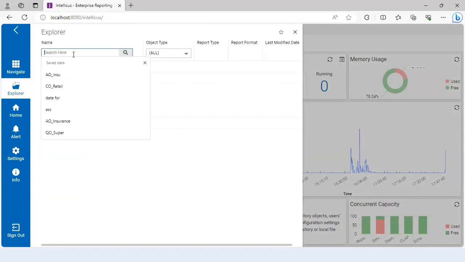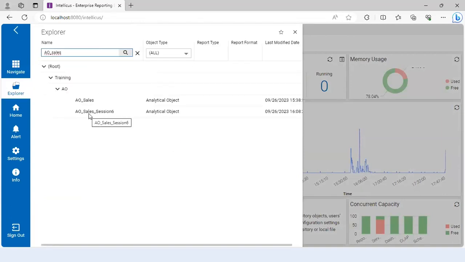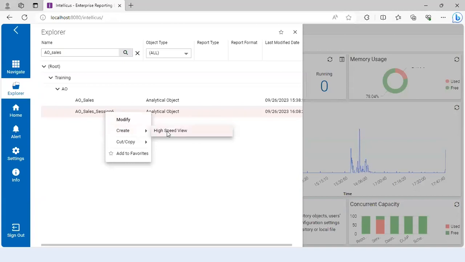Here you can search for the cube you want to source the report with, say, sales. I'm going to design a report based on the cube AO Sales Session 6, which we designed yesterday. Click on it, then right-click, choose create, and then you can select high speed view.